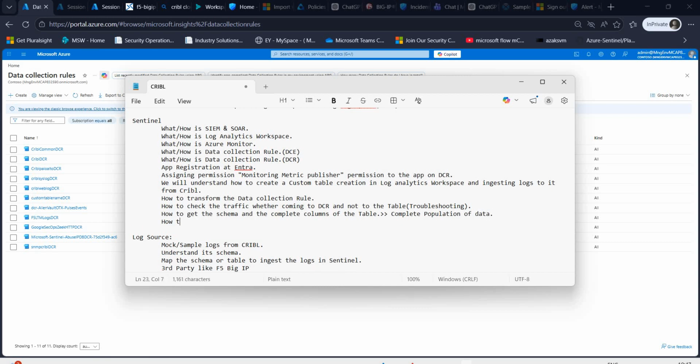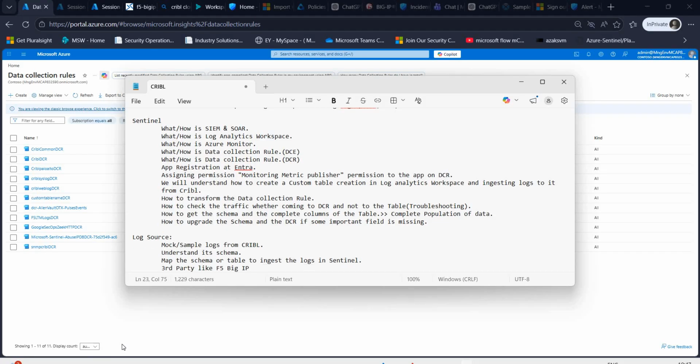Also understand how to upgrade the schema and the DCR, right? And if some important field is missing, then how will you get it populated?